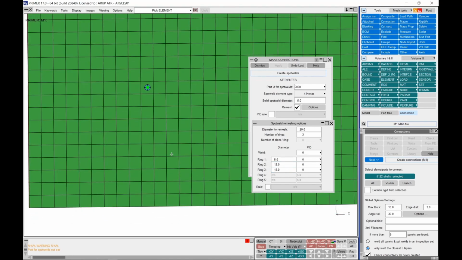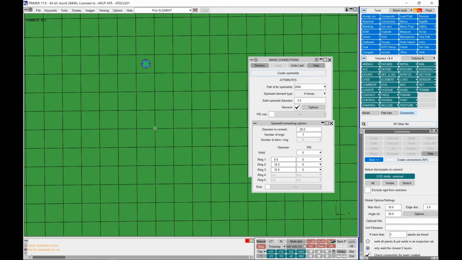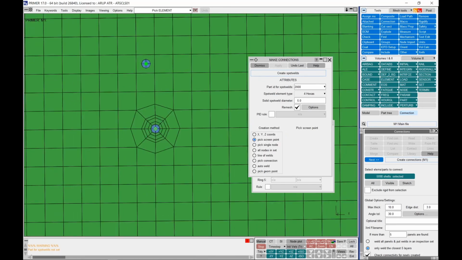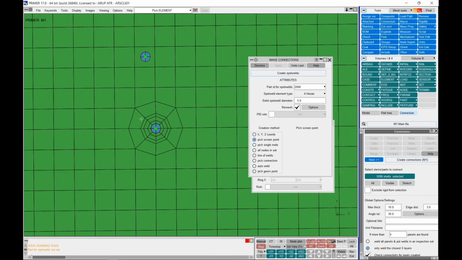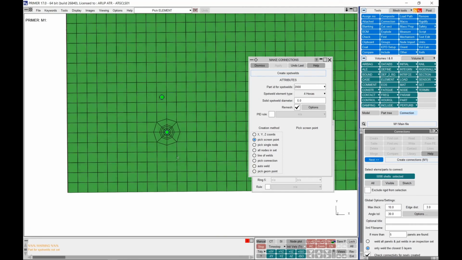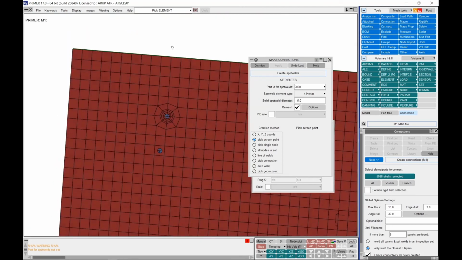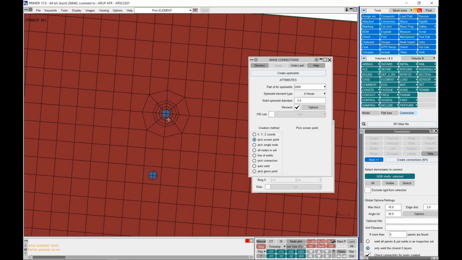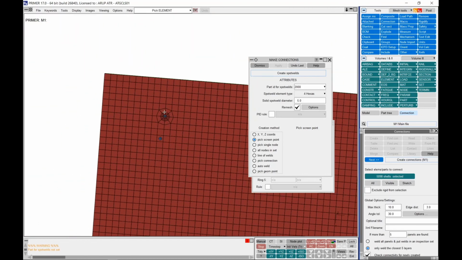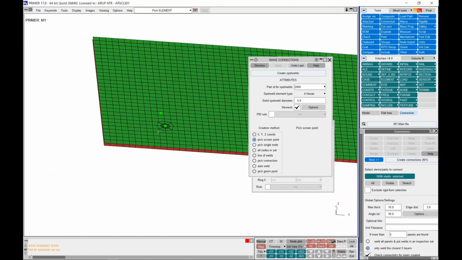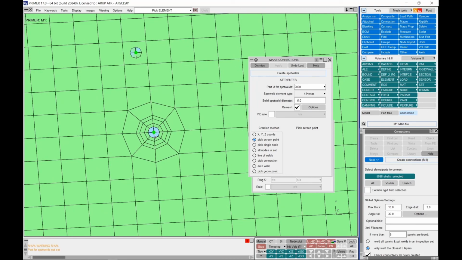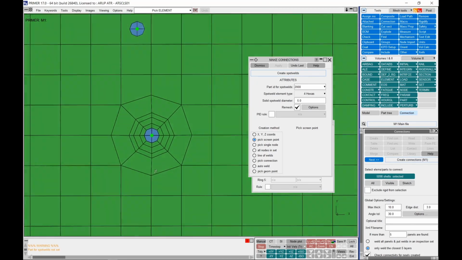Now I could for this just select. So if I now pick a point, you can see that when I selected that point on the screen, rather than just creating the FE entity, it's now created the FE entity itself, as well as generated and remeshed the surface around it. And that is on both sides of the panel. You can see here, it's updated the mesh. So this connection is now mesh dependent, and it's meshed into the surrounding layers.